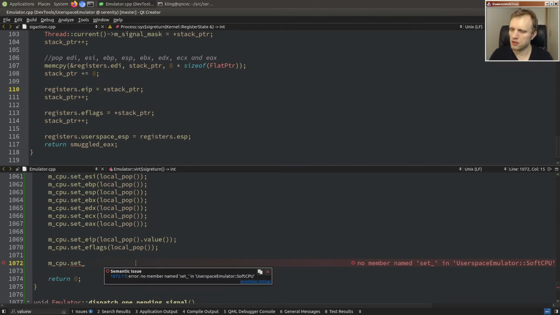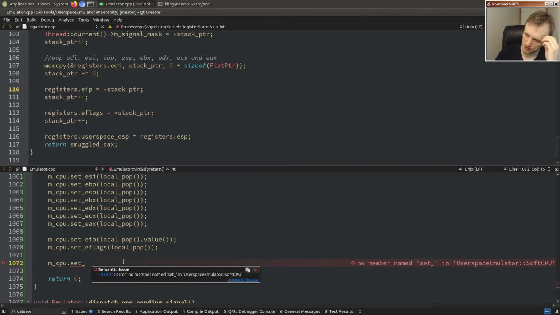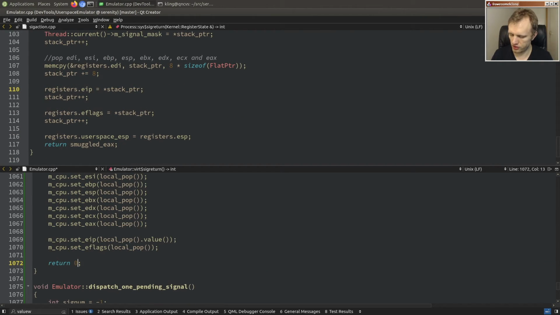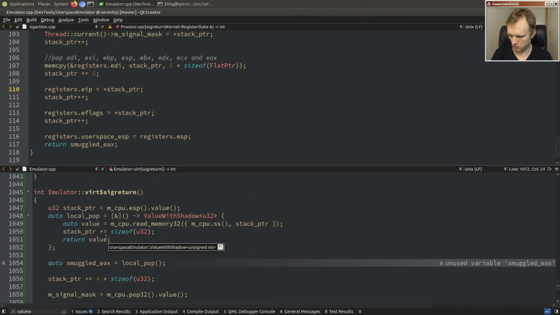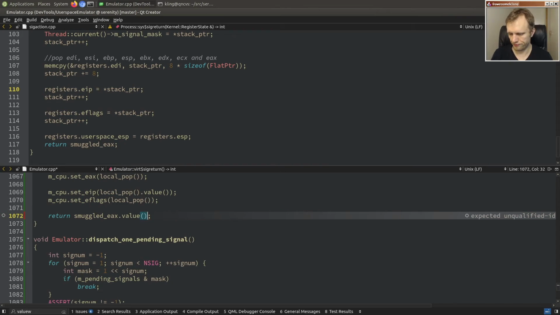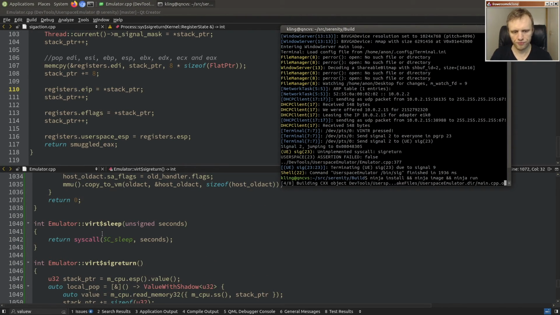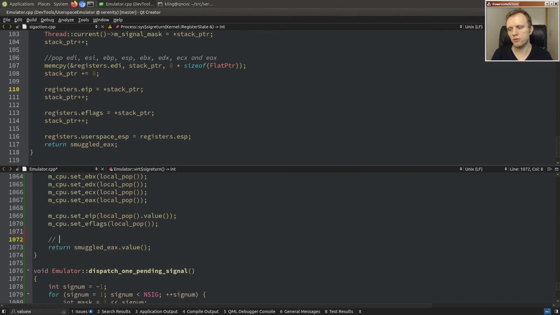So everything becomes restored, and then the sigreturn syscall returns to smuggled EAX. Very sneaky. All right. So this could actually lose shadow.